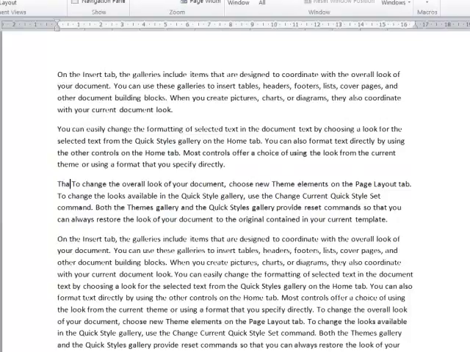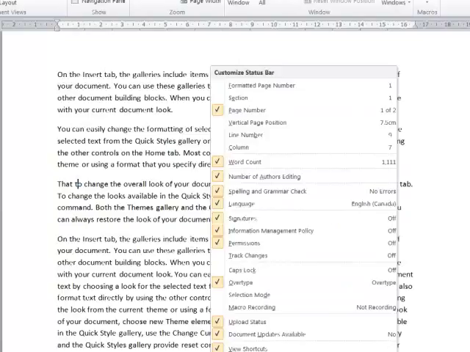Now if I press the letter T again, see now I have no space, and if I want to add a space, I go back down to the Overtype, and now I'm back into the Insert mode. I just have to hit my space bar. If I want to change the letter T to lowercase, I will hit the Insert on my status bar and press the letter T, and it will overtype that character. So the status bar at the very bottom can be customized. All you have to do is use the right button of your mouse and add and remove the check marks.